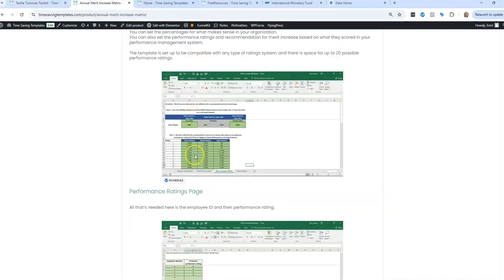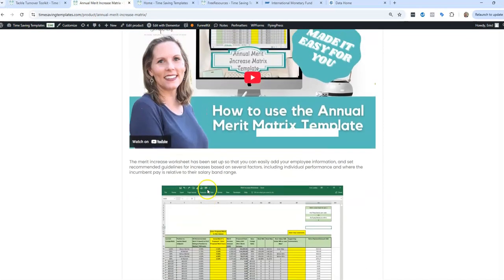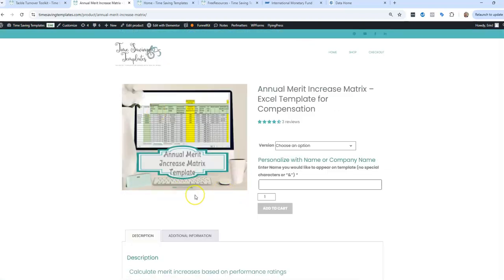And then same with the merit worksheet that I mentioned. That is just another template or resource for you to have that you can get at Time Saving Templates. And inflation rate may be something that you use to help you do your merit budget or your merit increase, but hopefully along with other information such as salary surveys and that sort of thing. But let me get back into the file.